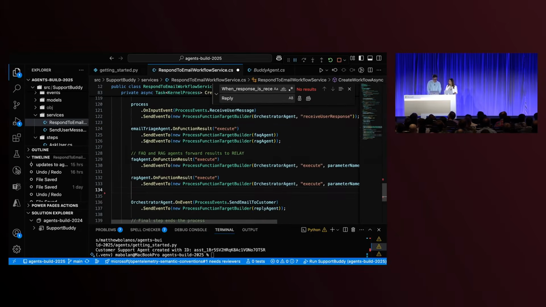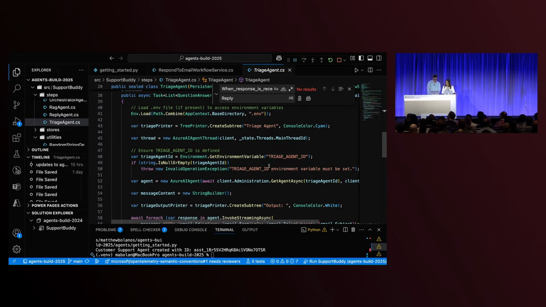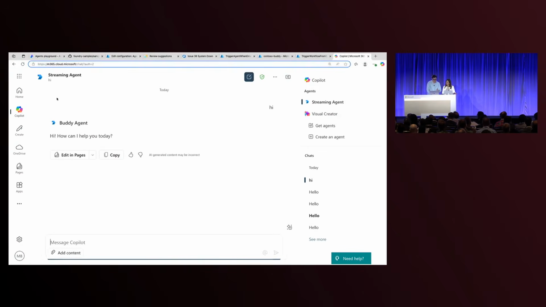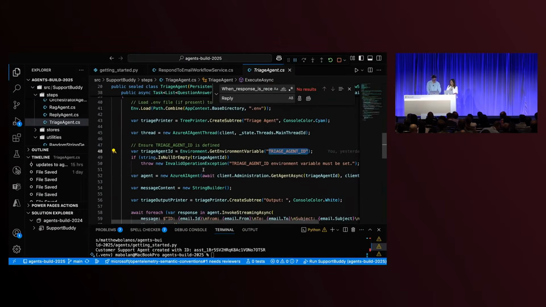Are you actually using the agents that you've created with Foundry? Yes. So each one of these steps, like the triage agent, we are pulling in the agent ID that references those exact same agent IDs that you would find inside Foundry. So you can see them right here. Whenever we're using our agents within the process framework, it's using all of the evaluated and tuned agents. And they're also using threads so that we can observe all of the actions that these agents did in the future. Great call out.